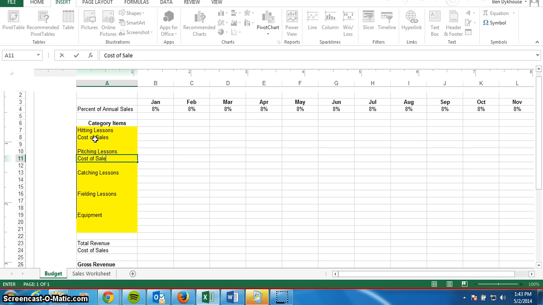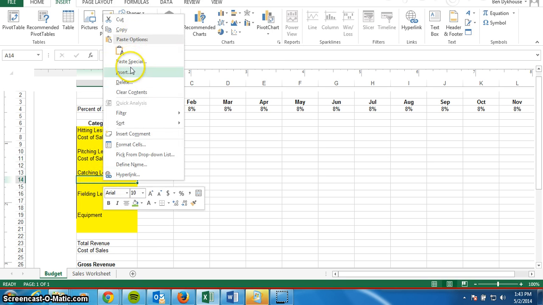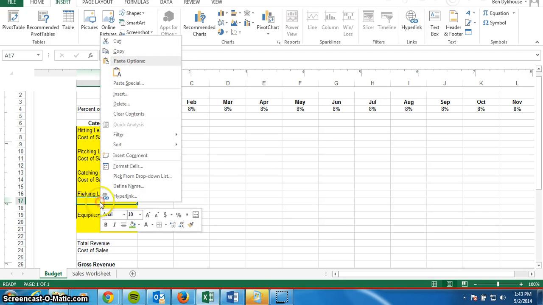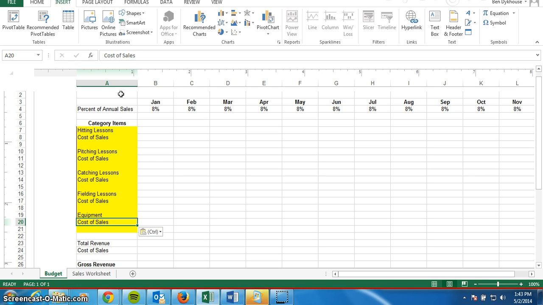Under pitching lesson, you would type that again, or rather than typing it, you could just copy and paste each of those. So then you've got cost of sales under each of your category items.